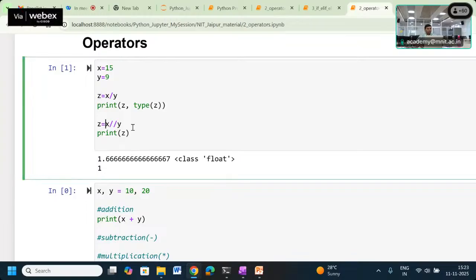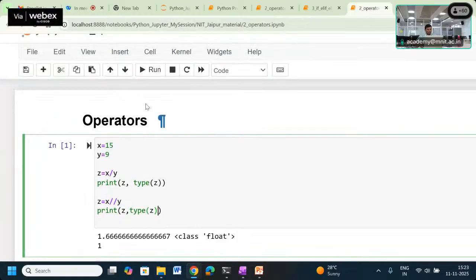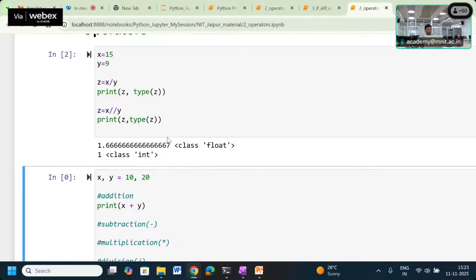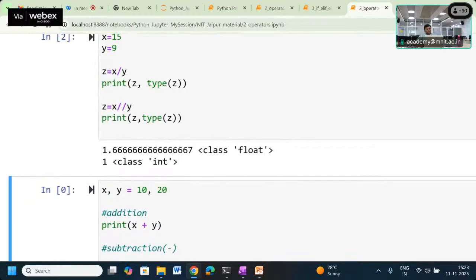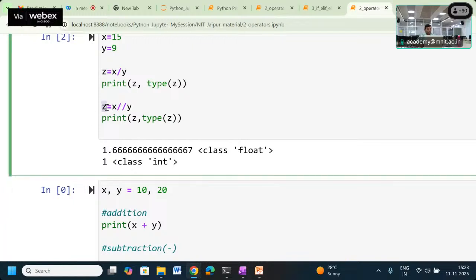Whereas if you do the floor division, whatever the fraction part is there is ignored. And if you check the type, the result which is stored in the variable z is going to be of integer type. Whereas the type of z in case of the normal division, we are getting to be a float.